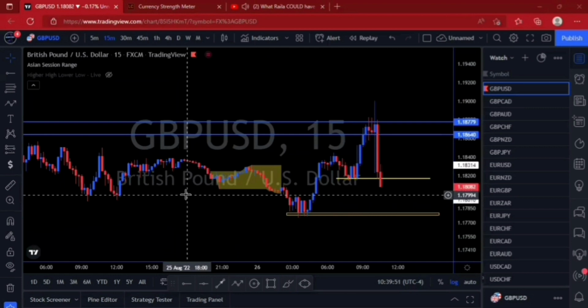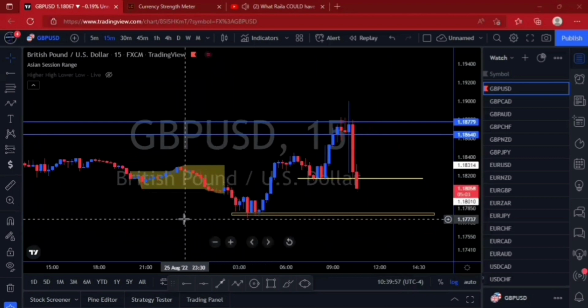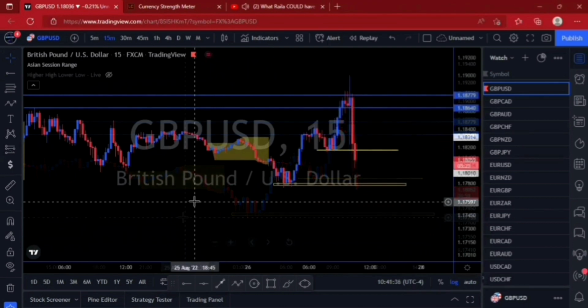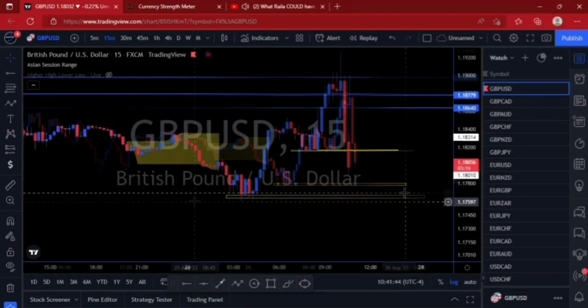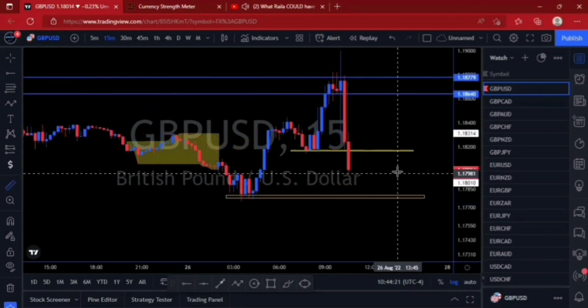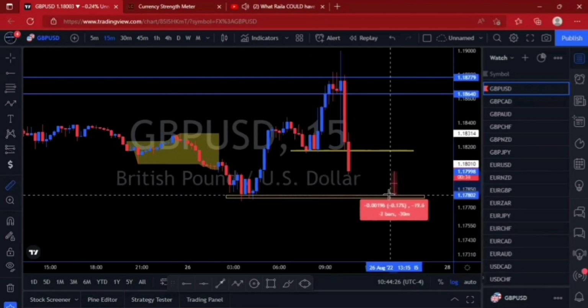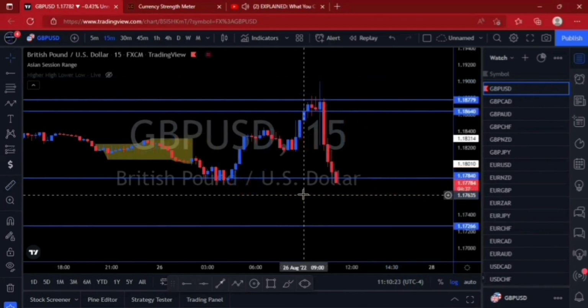No matter how good you are, no matter how good your analysis can be, losses are unavoidable. Remember, I lost the first trade. They came back and took out my stop loss. So we're back at it again. Now the process is good. I'm in profits, and whatever I lost has been gained back.